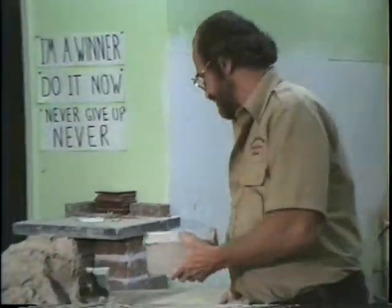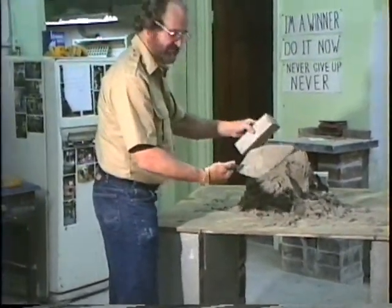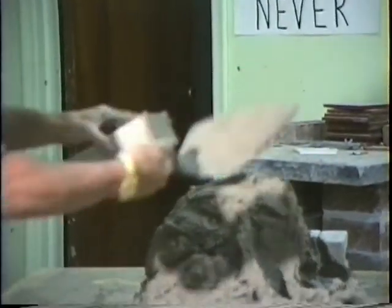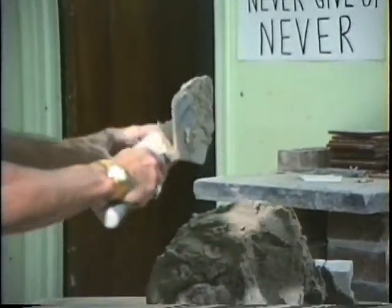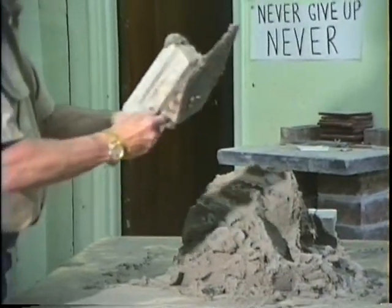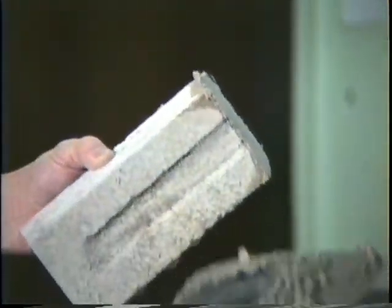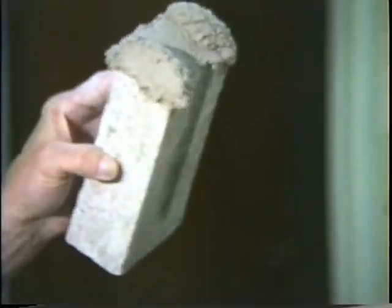Okay, now we're gonna do that right-handed. Let me just kind of move over here. There's your 3/8 of an inch. You're looking at it at an angle. The skinny part angle, you're holding in your hand, coming down at an angle. Turn it a little bit, turn it a little more, full head joint, okay, push it back in, down, turn it a little bit, up, turn it in a little more, turn the brick a little more, full head joint.